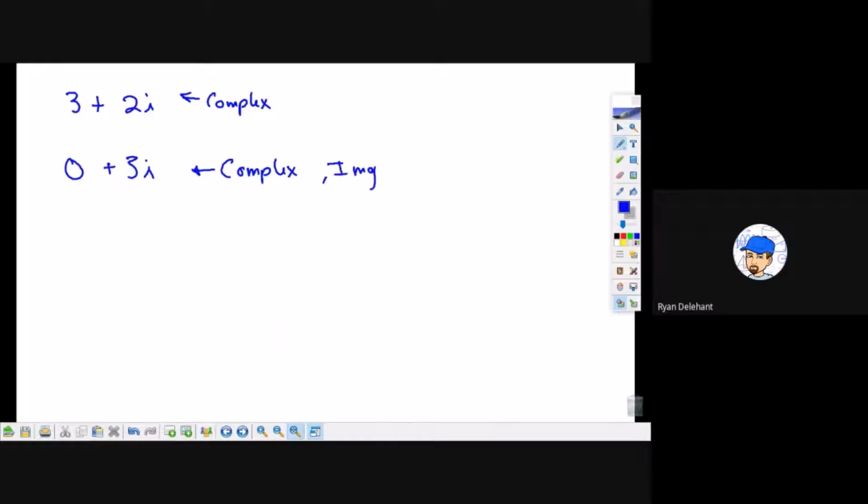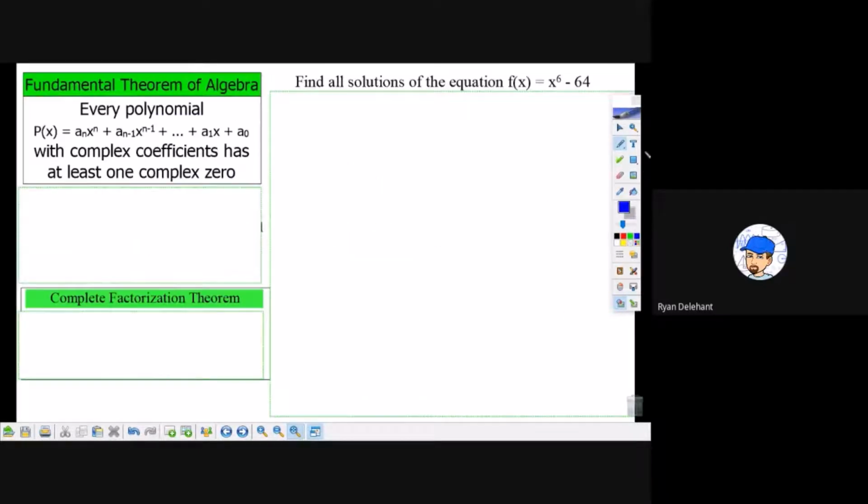Now, the one that was more telling, and I had you guys practice this a few times when we worked through it, let's talk about 16. That's a real number, right? That's the numbers that we've always worked with. But the numbers that we've always worked with are also complex numbers, because we could put the 0i there. All numbers can be represented as complex numbers. And that's why this theorem right here makes sense, because every number we've dealt with that we've classified as real is also complex.